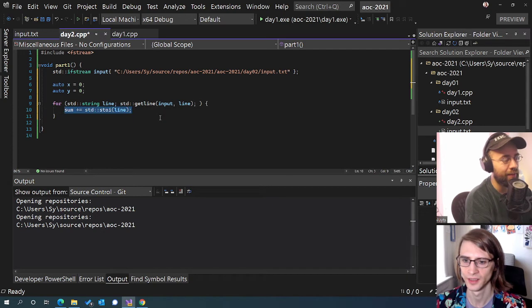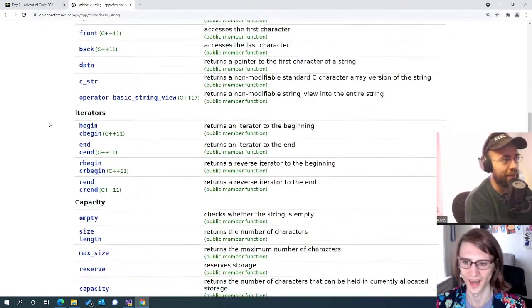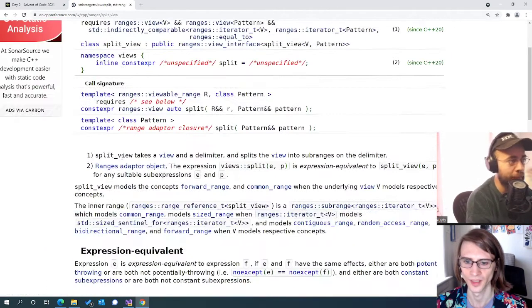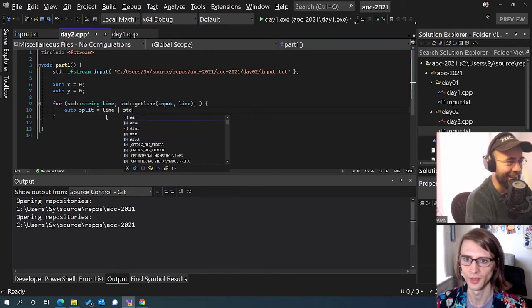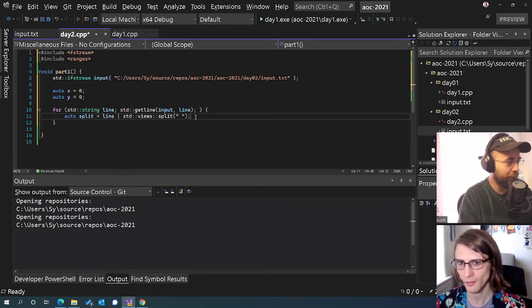Get line from line. Okay. And then we can split the string on space, which, I can't remember what std::string has. It has such a bizarre set of features. It does not have a split. We do have split view in C++20 though. Yeah, here we go. Ranges split view, where you can split on a delimiter. So we could, for example, say split equals line piped to std::views::split on space, which includes ranges.